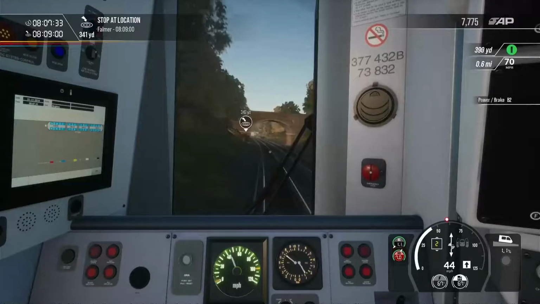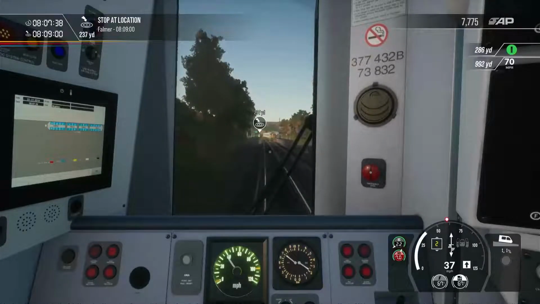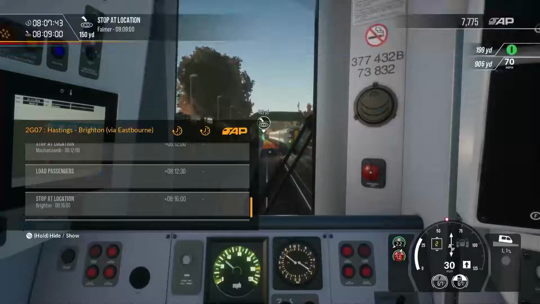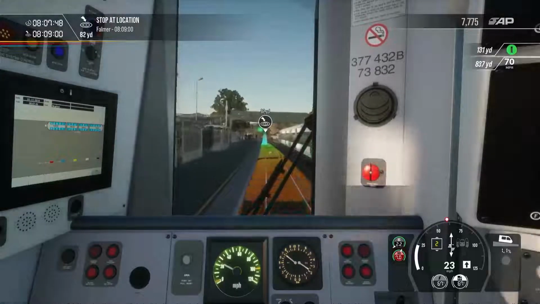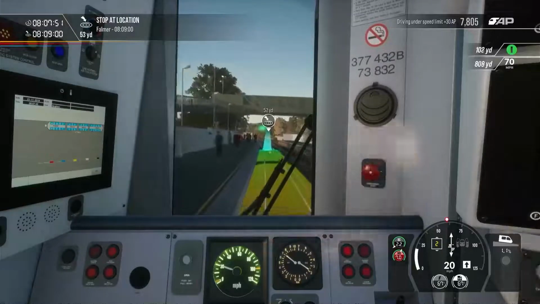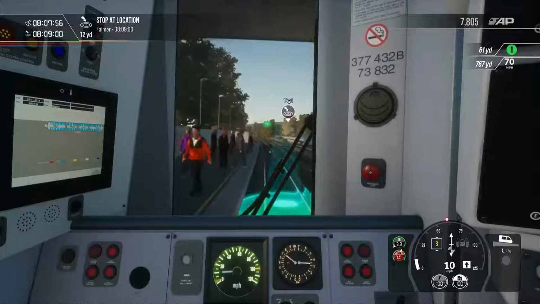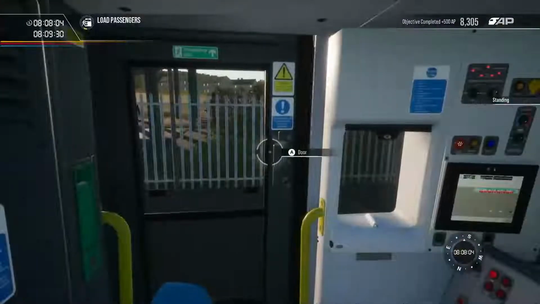So we are coming up to Falmer Station. Second to last stop before Brighton. There goes another Southern on the other platform. Let's three times brake. Doesn't matter if we don't stop in the right place. We just need to stop at the platform, which we have done. No one is using that door.